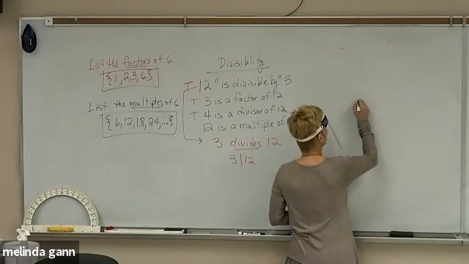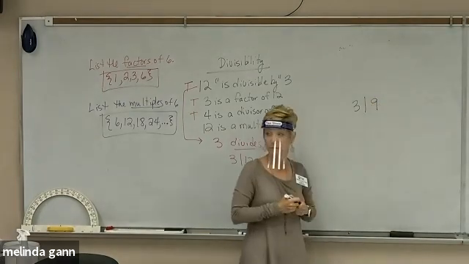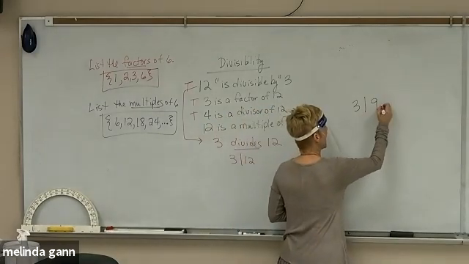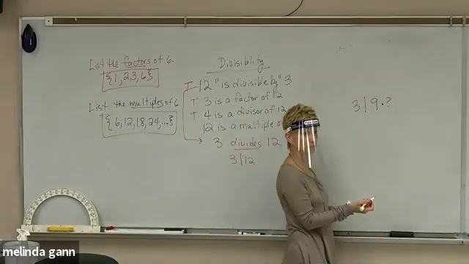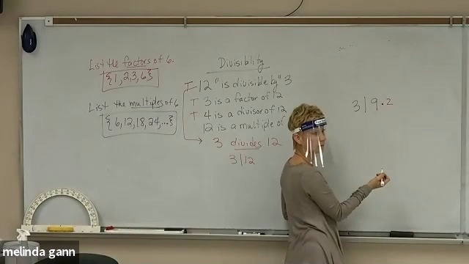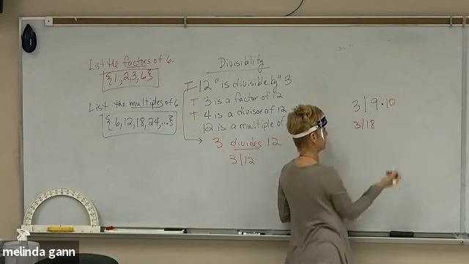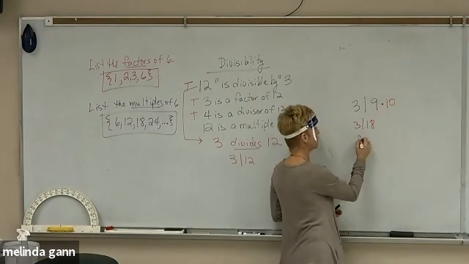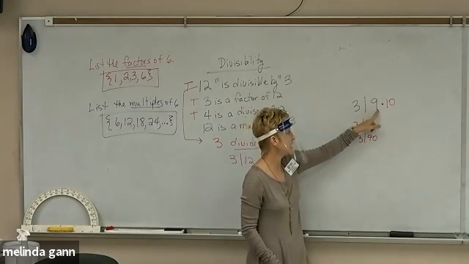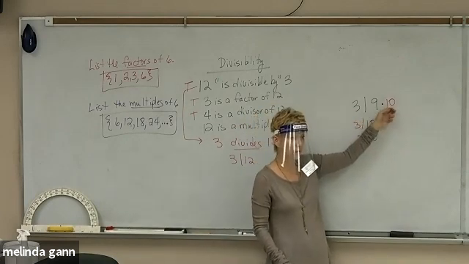Do we agree that 3 divides 9? Right? Then what they're saying is 3 would divide 9 times any other number, as long as it's a whole number. Like, what's 9 times 2? Does 3 divide 18? Yeah. What if you put a 10 there? What's 9 times 10? Would 3 divide 90? Yes. So what they're saying is, if you've got one number dividing another number, this number is going to divide that number times anything, as long as this is a whole number.